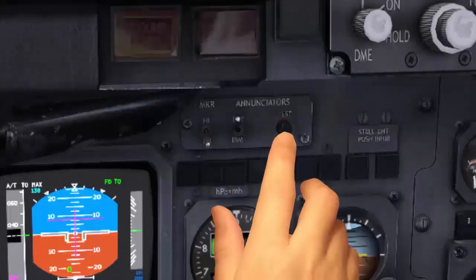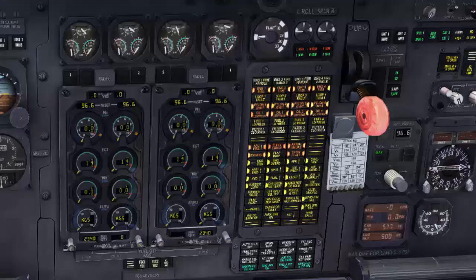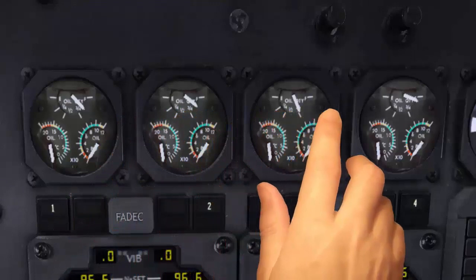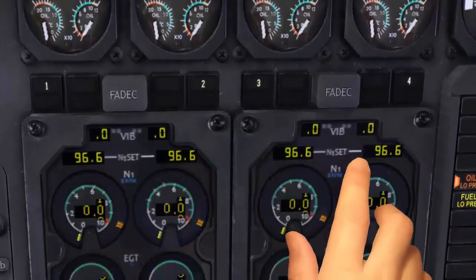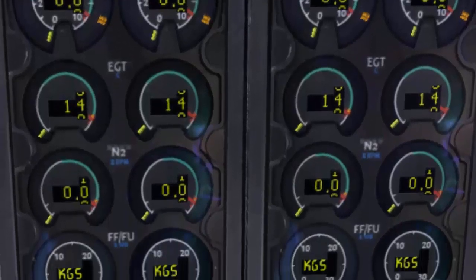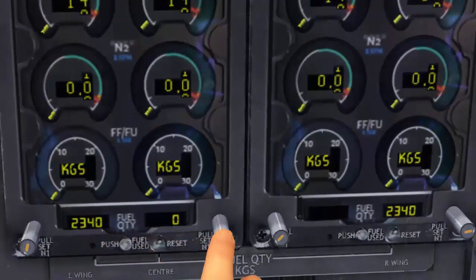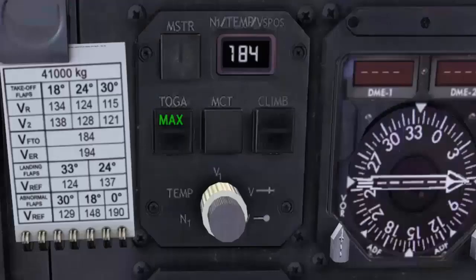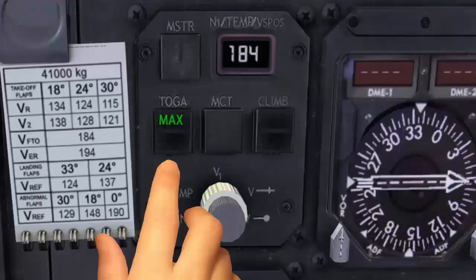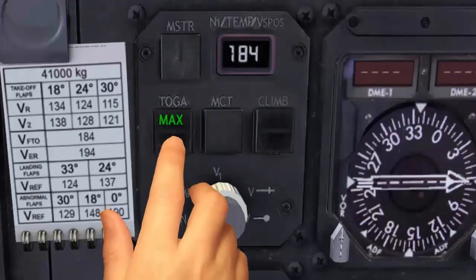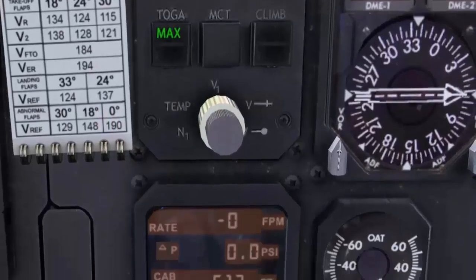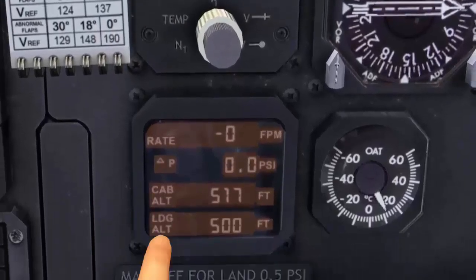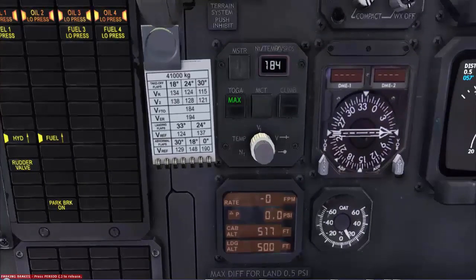Now with the annunciator test button, we push in to check if there is no missing light. We check our oil quantity to be above the minimum servicing level. Then moving down to N1 takeoff limit to check if it is correct. We check our loaded total fuel and compare this with our trip planned fuel. Now I need to select my takeoff thrust limit, and we have only two options: maximum takeoff or reduced takeoff. In this flight I'll select maximum for my takeoff thrust. Then moving down to the pressurization window, and we check if our landing altitude is set correctly. At this point I'm done with the main panel.